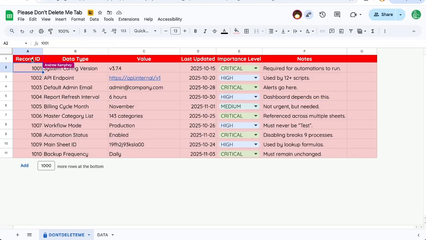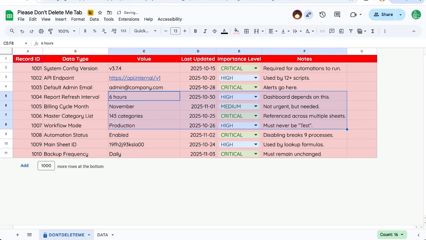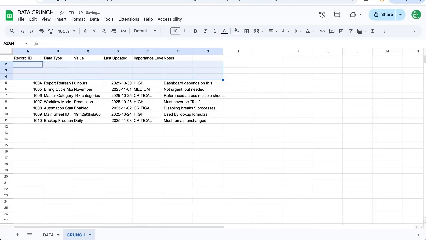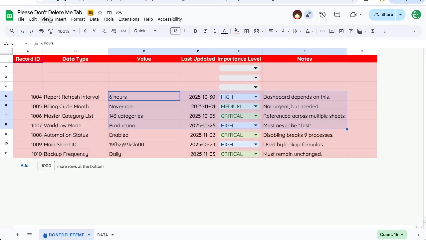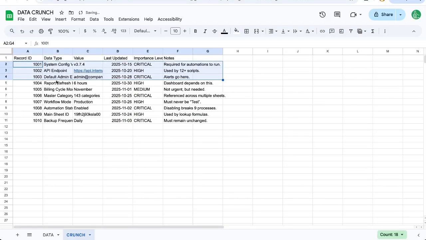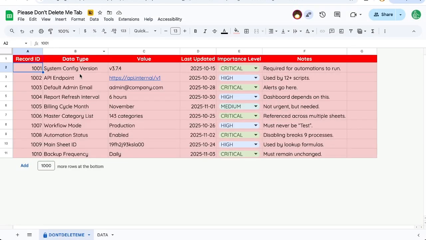Now, if they delete the data, actually they can't even, look, I'm trying to delete the data. We have to go over to this other spreadsheet file and delete the data. If we want to delete these 3 lines, go back to there and they're deleted, right? So we've protected the data in another spreadsheet file with that double import range.